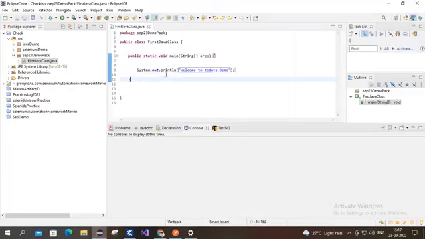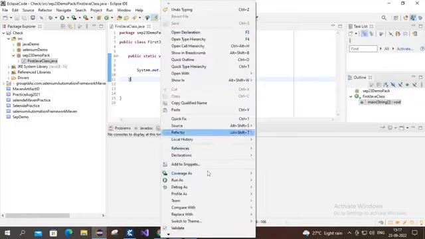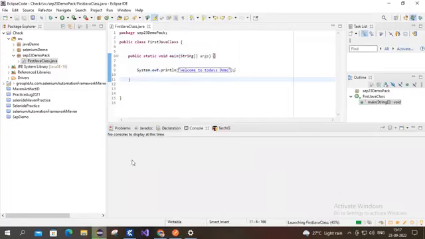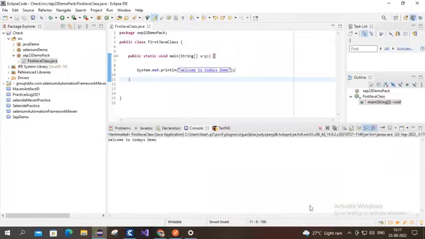So here, once I save it, what we can do is execute this particular class. What we have to do is just right click on it, and then we would find some menu options. Right here, you would have Run As Java Application, since we are executing through Java. So just right click on that, and then in the console, you would find whatever we have printed here. In the same way, we can run this class in different ways.